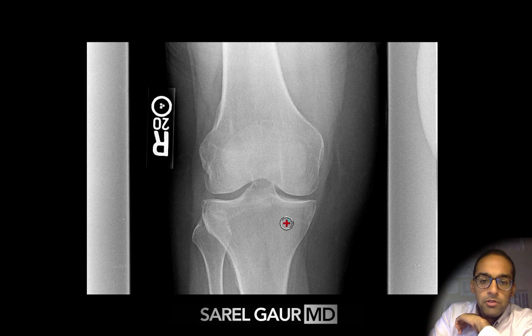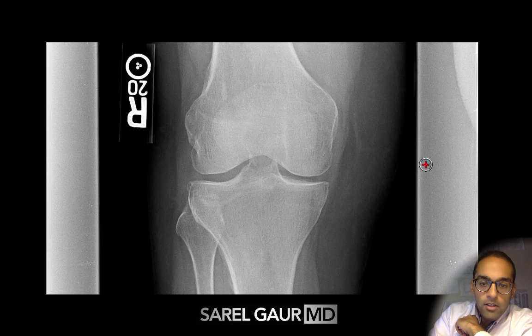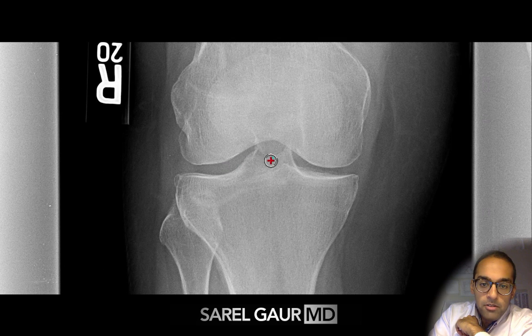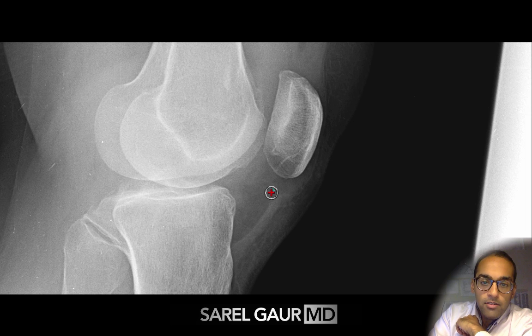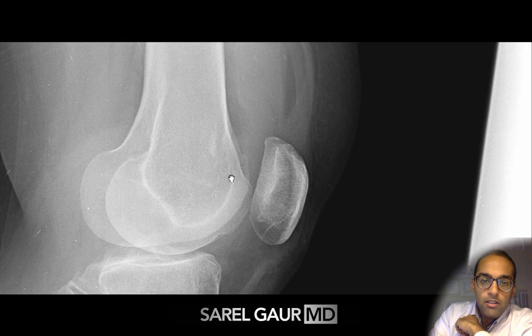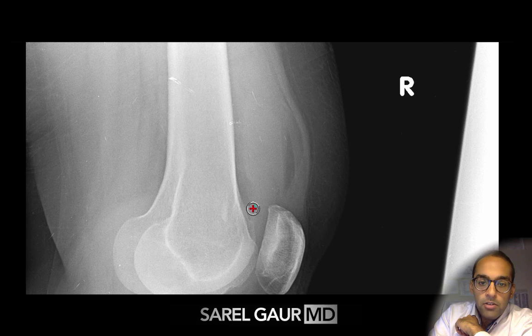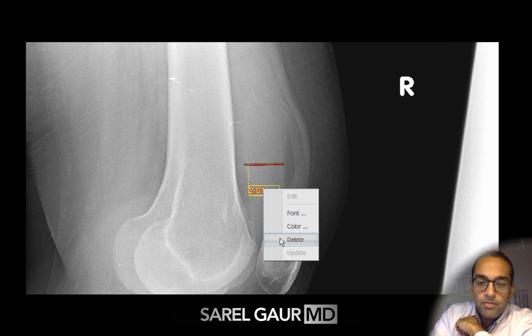Okay, so let's jump into a case so I can kind of show you this search pattern at work. Here is a view of the knee. I'm basically scrutinizing this tibial plateau, scrutinizing this region, looking for any subtle fractures. As I come to the lateral, I notice a very large suprapatellar joint effusion. A normal measurement is about 5 millimeters. This is 2 centimeters. So this is a very large joint effusion.